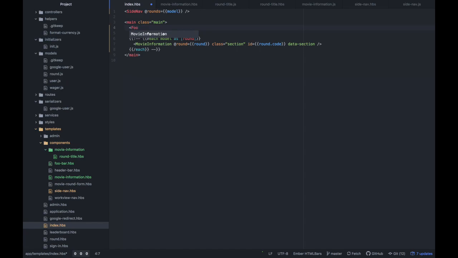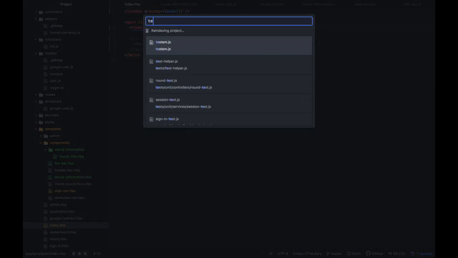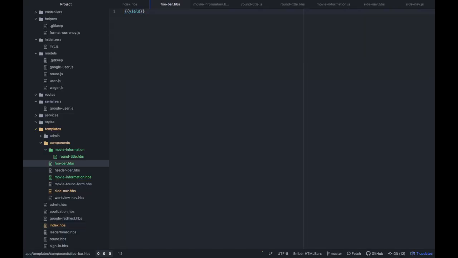So I have my foobar component, it looks like this. It's blank right now. If we go to the template for foobar, let's say it has a header. And in that header it has an H1. It says hi there, this is foobar. And then maybe we have a div with a paragraph. And we'll just add this a bunch of times. Oops.